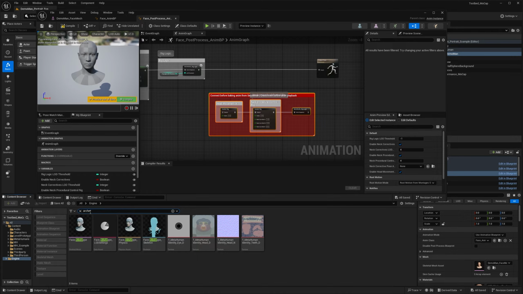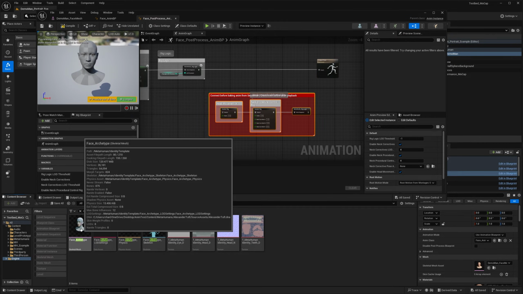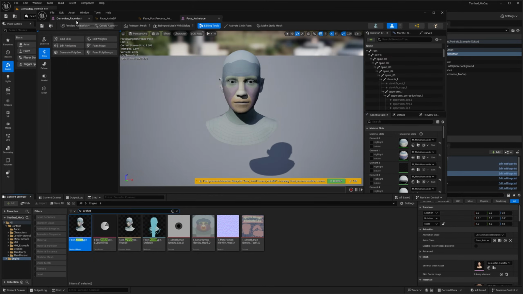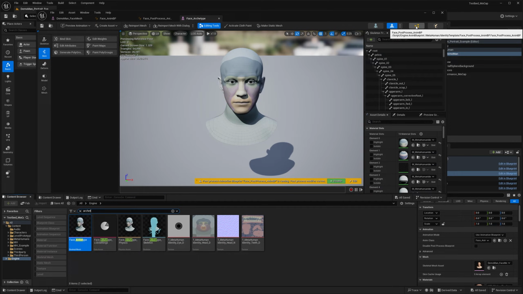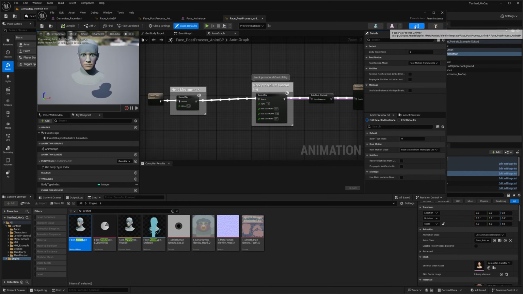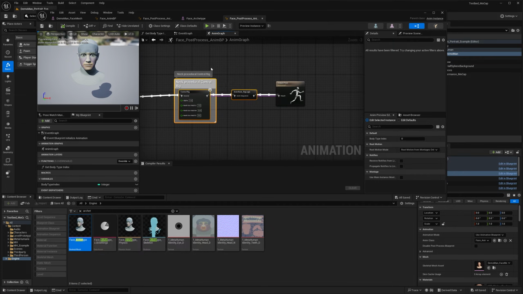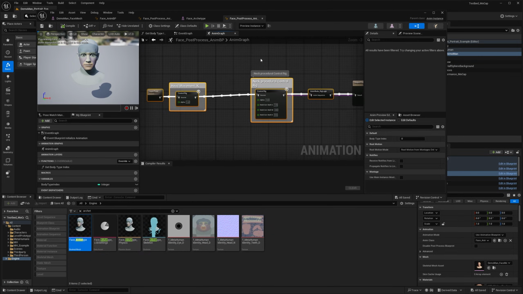and type in archetype, or start to type it in. And what you want to do is load up this face archetype here, the skeletal mesh. This is going to be the same thing as our demo man face mesh, but using a different version of MetaHumans. And then you're going to click on the same thing up here, which is going to be the animation blueprint for this. Once again, you want to make sure you go to anim graph. And then what you want to do is select these 3 nodes here, right? So you can see we have an output pose, we have an input pose, and then these nodes in between.